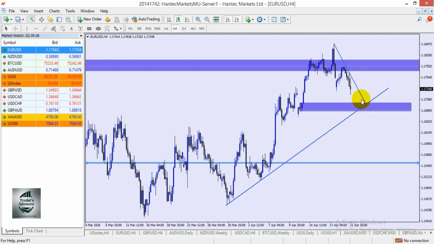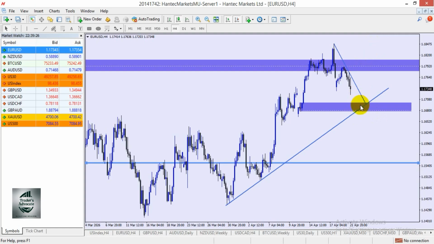Why not the 15 minutes or the 5 minutes or the 1 minute time frame or the 30 minutes time frame? Those time frames are not concrete enough. The decisions made on those time frames are not concrete enough. You can see a bullish engulfing candle bounce here from a 15 minutes. And it's also possible I can just break below and start going down. But best believe if you see a bullish engulfing candle bounce from the 4 hours, the chances of price pushing all the way back up is very likely compared to a 5 minutes or 1 minute. So wait for price to at least come into this level, wait for a bullish engulfing candle bounce. A push to the upside will be very imminent.